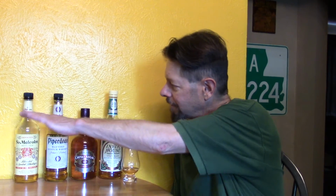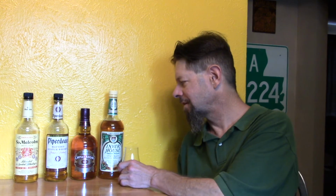No, it won't be able to hang with J&B, but J&B is $20 a bottle. Even Cutty Sark's going to beat it, but it's about $14 a bottle. But for all these budget Scotch whiskeys, you know, we want to call them value priced. I think it's better than the Sir Robert from Ian MacLeod. Sir Robert was the one that more than anyone, except maybe the Piper Dean, I remarked about the dullness of it. It was too dull. I'd like to try the 12-year version. I think that would be a lot better. I don't know though. So anyway, Les Bon Temps Relais, a very good product at the end of the review.